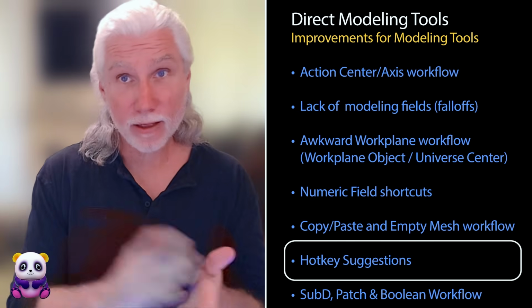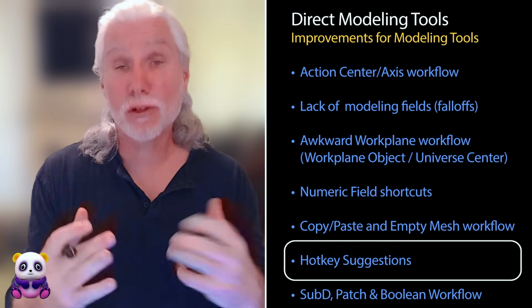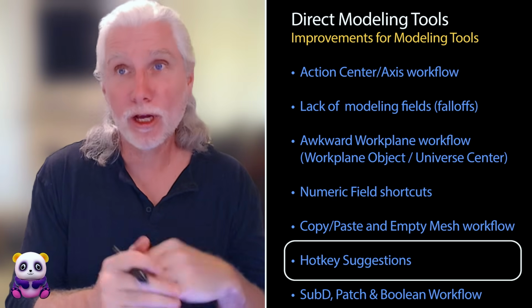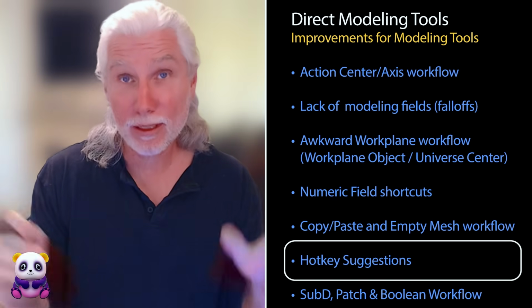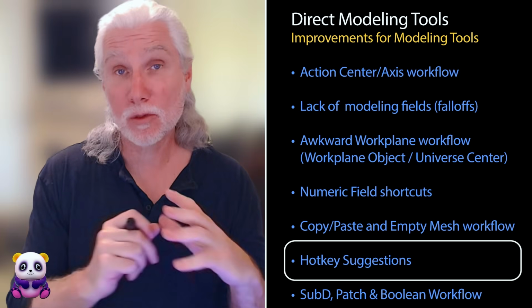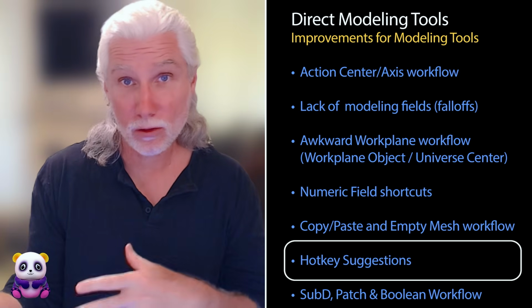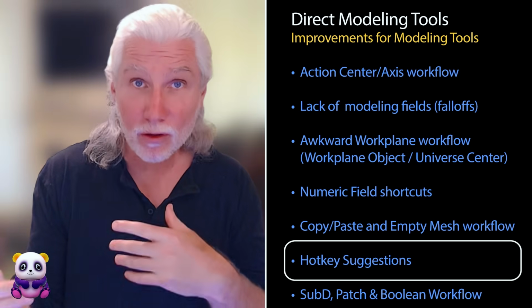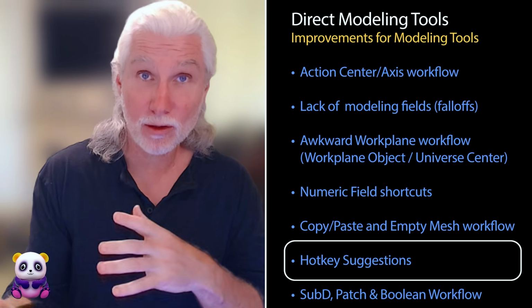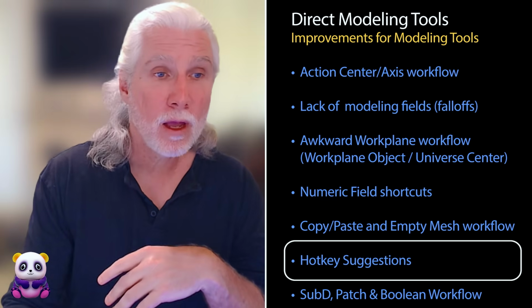Okay, real quick, hotkeys. Nobody likes their hotkeys to change, so people are going to hate this. But if you want to be good at modeling, then there's going to have to be some hotkey changes, and you want to minimize as much as you can any sort of change to any other part of the program. I think you can do that. In fact, really just besides the 1, 2, 3 keys, I think these can be done pretty easily.